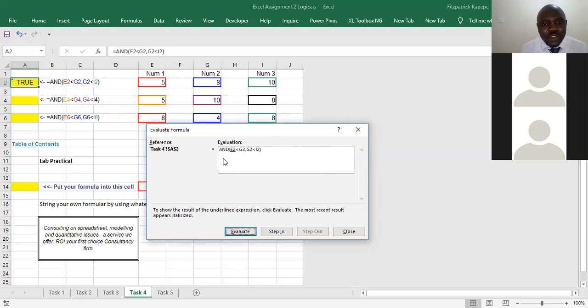So yes, coach. When you press, check what is going to happen in your formula. Your formula is in there, isn't it? You're able to see the formula. So each time you press evaluate, it will show you the number in E2. Have you done that? So when you press evaluate, it shows that in E2 there's 5 there.